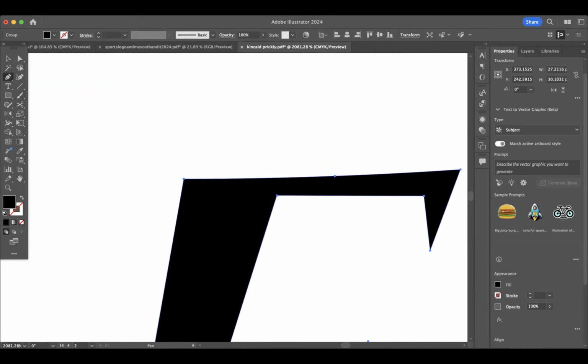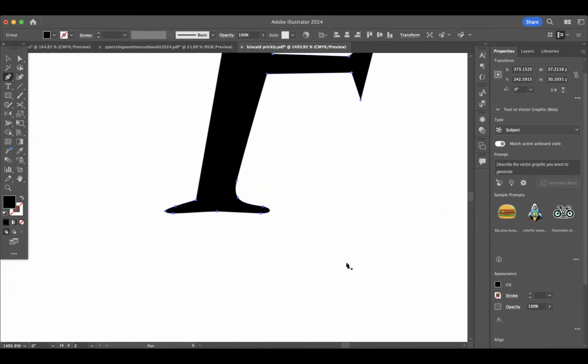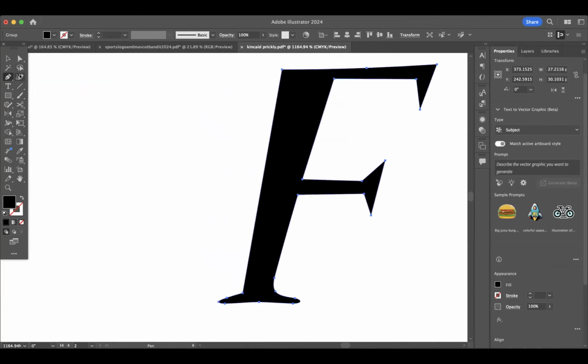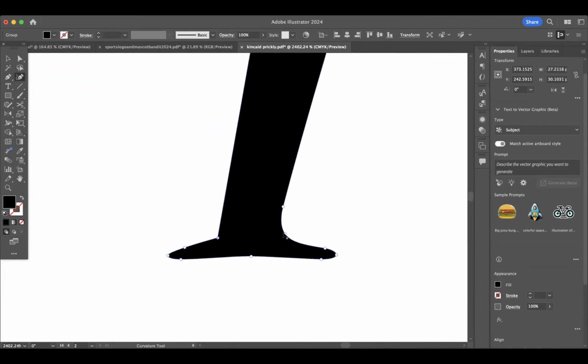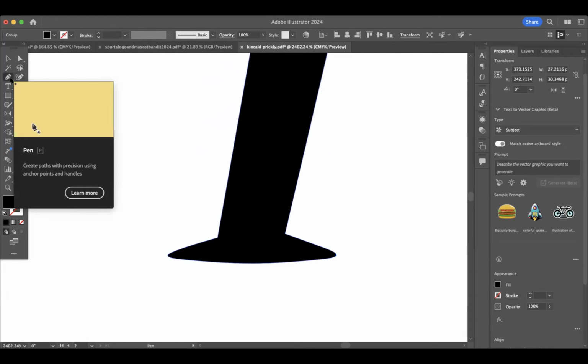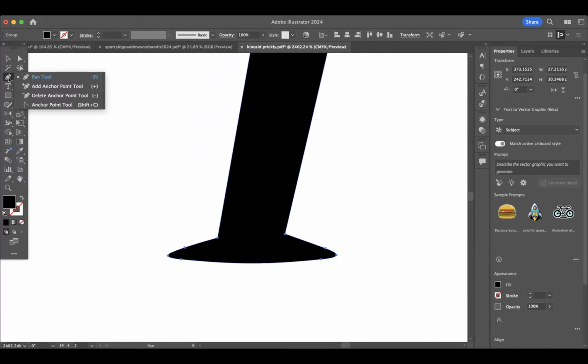Okay, good. You're there. So now we're doing the pen tool. So go ahead and follow. We're going to look at Michaela's here. The pen tool is on the left. So you're not in the pen tool, Michaela. You are in the curvature tool. To the left of it is the pen tool. So there you go. Now look at your choices here. Tanner, look at this as well. You have a pen tool, an add anchor point, a delete anchor point, and an anchor point tool.